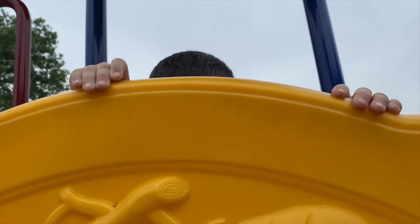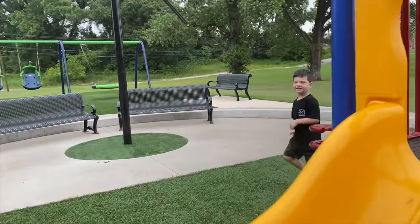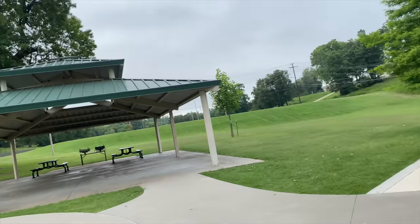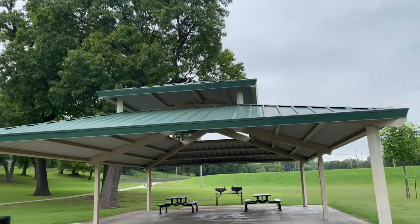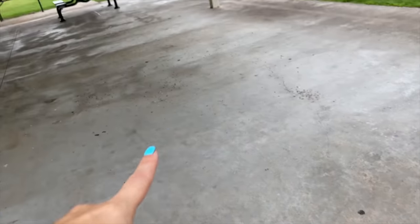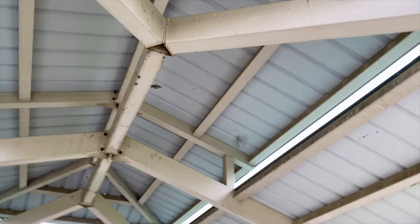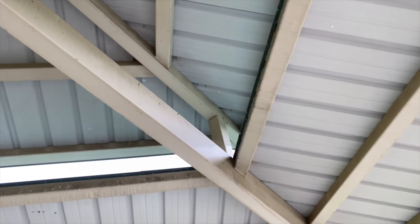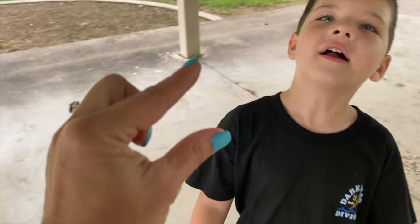Let's go check out the birds. You want to go check the birds out? All right, I'll follow you. Oh, there's a bunch of birds up there, let's go check it out. A bird nest up there? Watch out, there's bird poop everywhere. Oh I see them, they're flying around. There's a bunch of them, they're flying all over. I think the nests are up there but I can't see them. But I hear the baby birds. Do you hear the baby birds? Yeah, they're going tweet, tweet, tweet, tweet.